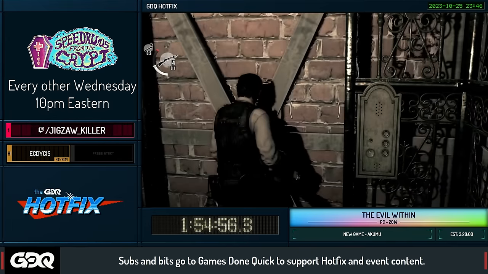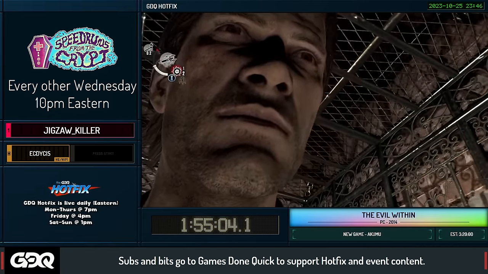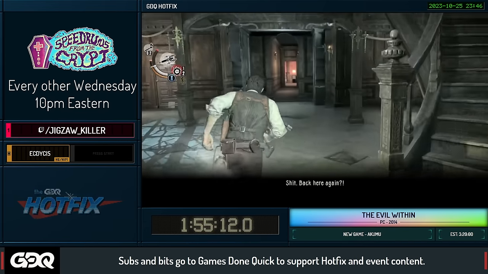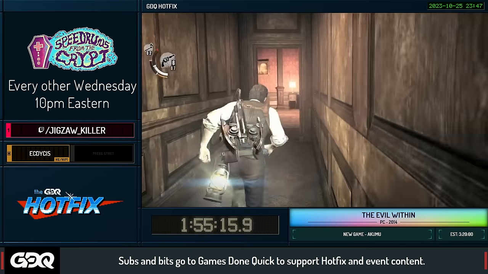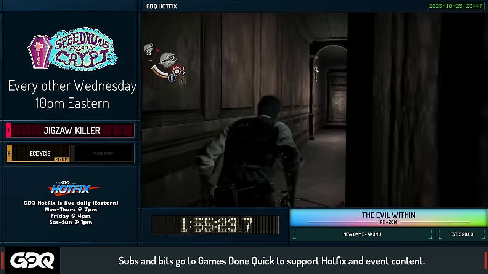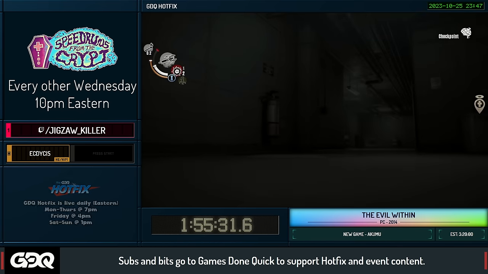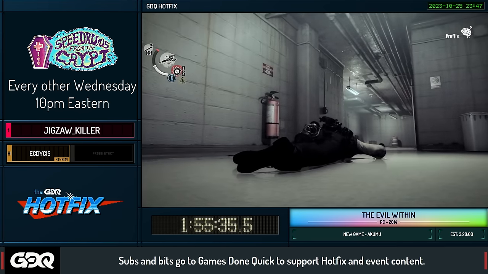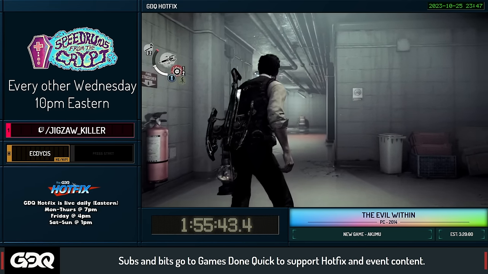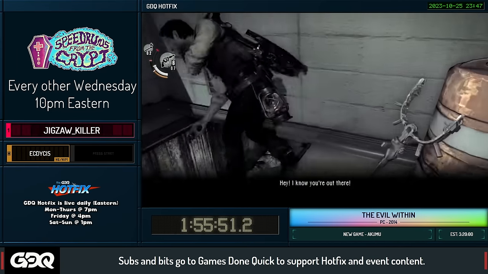So we're on our way to the Amalgam Alpha fight as well. Shit, back here again. Amalgam Alpha is a pretty easy fight, but he can get me as well. He can troll. He definitely can troll. See, am I full on flash bolts? There's one there, so I'm just making sure.